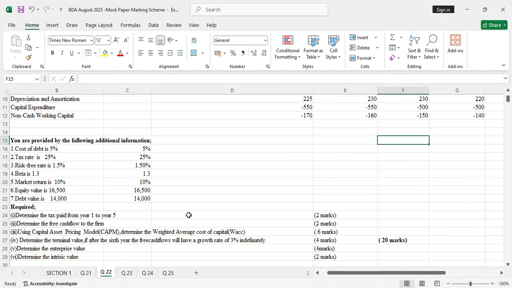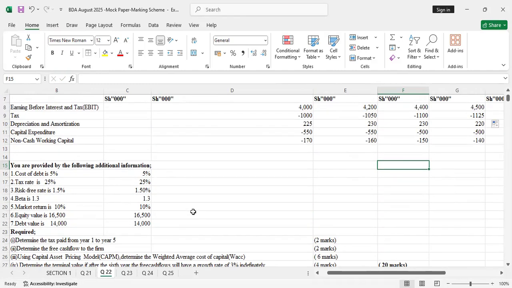So number 2, determine the free cash flow to the firm. So for the free cash flow to the firm, we know that the formula is always the earnings before interest and tax minus the tax. And that gives us what we call the net income. So we take the net income like this. Here we now have the net income plus depreciation and amortization, you less the capital expenditure, you less changes in working capital, or if there's any change in other assets. Yeah, so that means that my free cash flow to the firm now will be here.